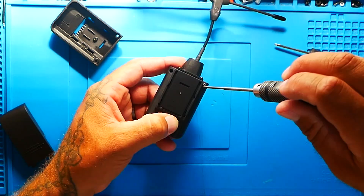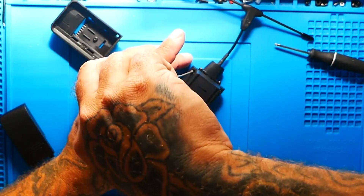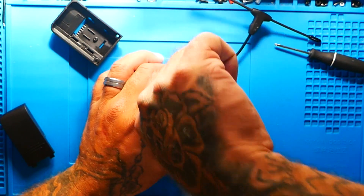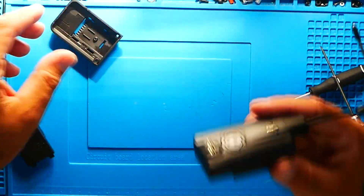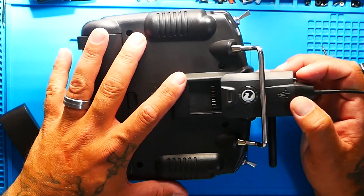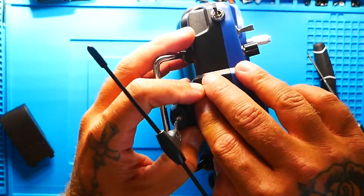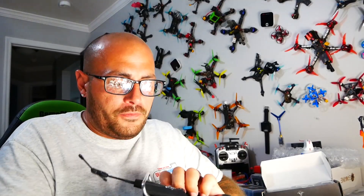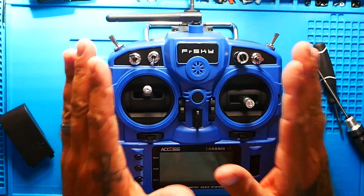Now I know you saw that that did not take long at all. Put my back back on — snaps together. What did that take? All of one minute, and now this is ready to rock and roll. That modification — and it's not really a modification, all you're doing is taking out two or three screws and switching over to a different back — it's not a big deal, don't make it one. Now I can take the Crossfire Nano TX and just simply pop it in on the back. It is a tight fit, at least mine was. Look at that — that is gorgeous, ready to go.